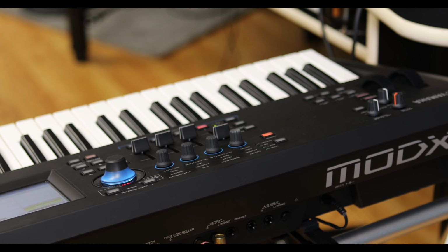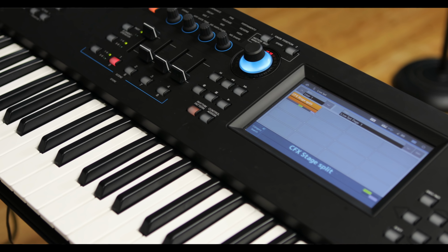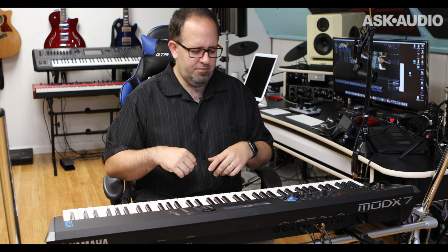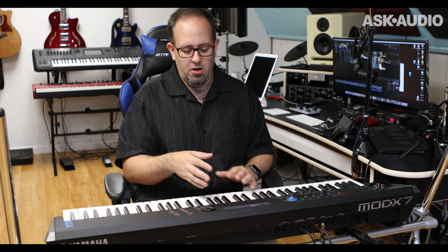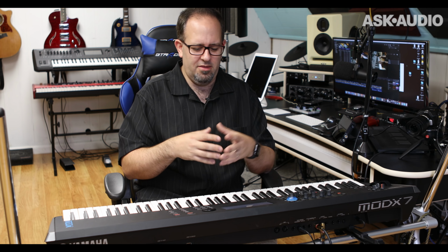So the keys definitely feel different, and the entire keyboard is incredibly light. I was amazed. I mean, you can pick this thing up with literally 2 fingers. It's really, really light. And the price point is pretty amazing for the sounds of the Montage. So the OS and the sounds are the same. The sounds are fantastic. It's a really, really quick way to put sounds together. You should definitely get more familiar with the Montage if you're not in their line.